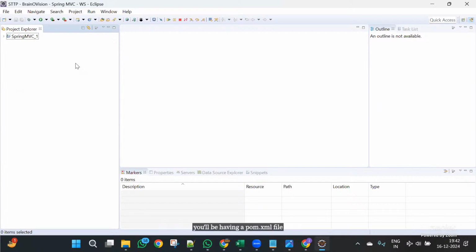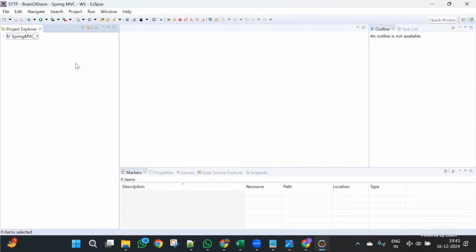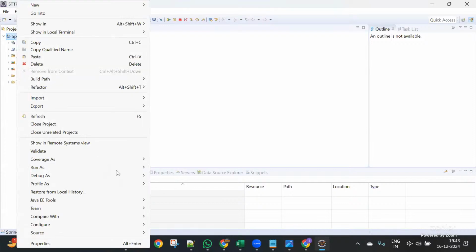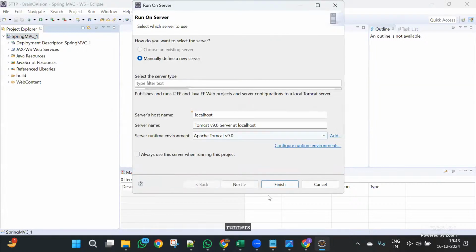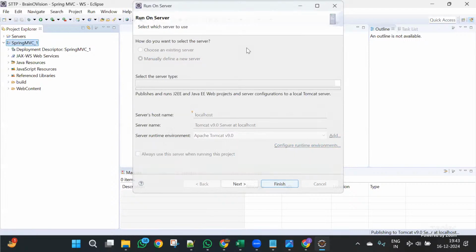In that XML file, we are going to add the dependencies. Right click on your project, Run As, Run on Server, click on Finish.